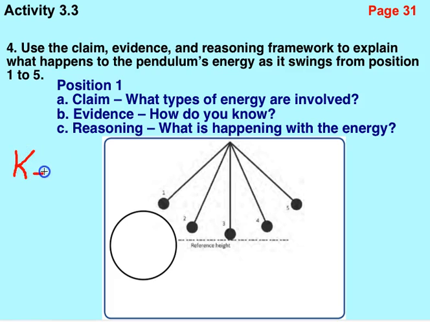So what I'm going to do is I'm going to create a key. I'm going to make KE green. I'm going to make GE blue. So anytime you see blue, it's going to be GE. So if this is the position where the hand is released, if it was just released, there should be a little bit of KE because it's just getting started. So I might draw just a line down here and make it a little bit wider because it's just starting. Then I'd go in here and the rest of it should all be blue. So go ahead and create yours.